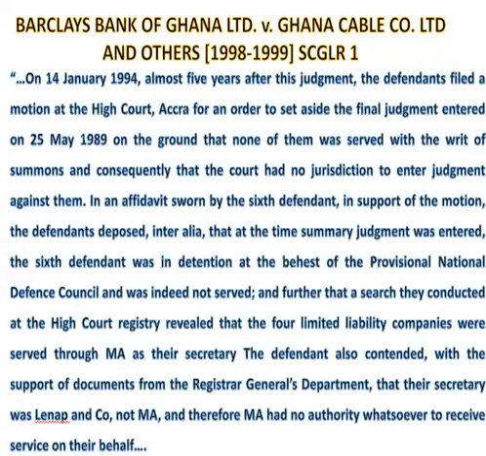On the 14th of January 1994, almost 5 years after this judgment, the defendants filed a motion at the High Court, Accra, for an order to set aside the final judgment entered on 25th of May 1989, on the ground that none of them was served with the writ of summons, and consequently, that the court had no jurisdiction to enter judgment against them.